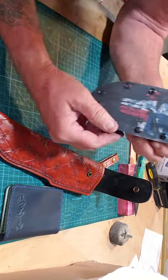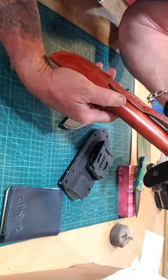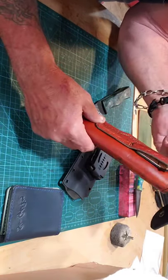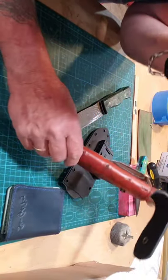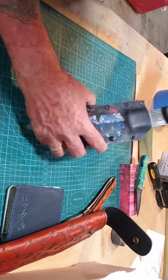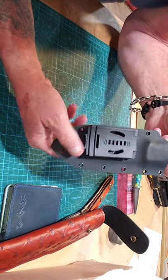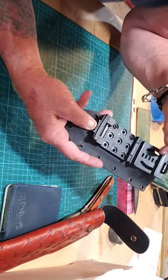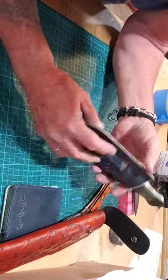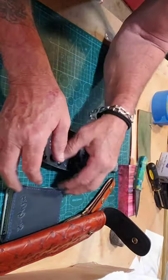But anyway, I made him a Kydex sheath too. Because I don't know if he wants to carry this around up in the mountains with him. But that's why I put the dangler on there. Just in case, you know, when you're bending over, digging the hole, this moves with you. Or you can take it off and just put it on your belt. It don't matter. So it's got that. And then this one too. This is pretty nice, huh? Kydex. And this is a good little clip. You can adjust it to whatever belt size you want. And you can move it around different holes. Turn it sideways. Do a scout carry if you want. Clip it on your vest. So that's all done, ready to be shipped.